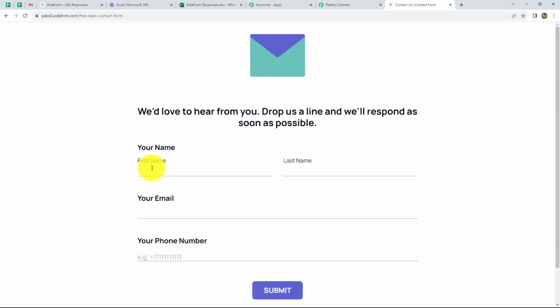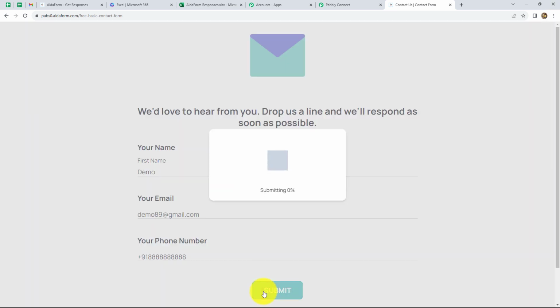So let's start filling the form one by one. First let's start with first name. So let me give the first name as demo and the last name as lead, and let us give a dummy email also. And at last the phone number. So let's also give a dummy phone number which will also contain the country code. So in India we have our country code as 91. So I am adding 91 here along with the phone number. Okay, now let's click on submit.